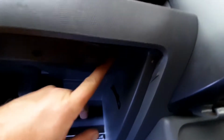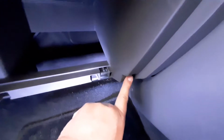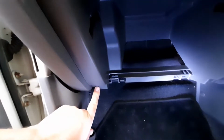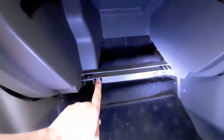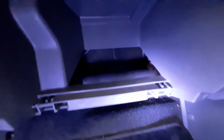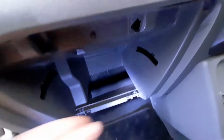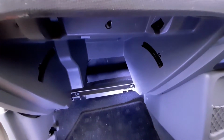2 of them live at the top, one here and one here. Another 2 of them are further in, one here and one here. And then at the bottom you have another 4, one on the outside edge on each side, and one inside the little hole there on each side. So pop those 8 screws out and then you'll be able to just drop the whole casing out. I'm going to do that now and I'll be back with you in a moment.